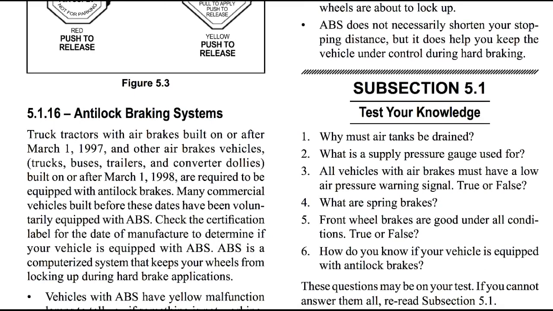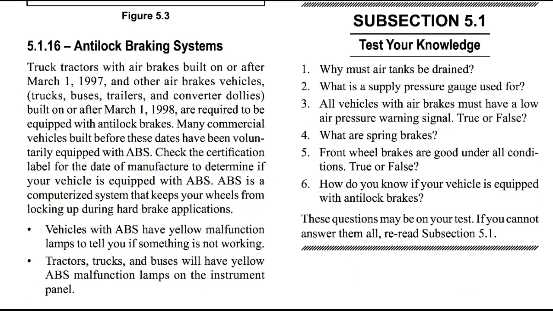Anti-lock braking systems. Truck tractors with air brakes built on or after 1997, and other air brake vehicles like trucks, buses, trailers, etc., built on or after 1998 are required to be equipped with anti-lock brakes. So if you have a truck or bus built after 1998, it is required to have anti-lock brakes. Many commercial vehicles built before these dates have been voluntarily equipped with ABS. Check the certification label for the date of manufacture to determine if your vehicle is equipped with ABS.